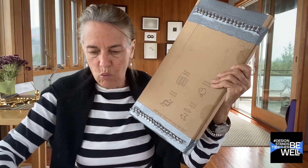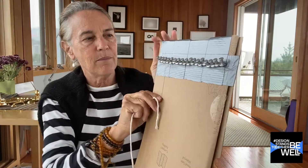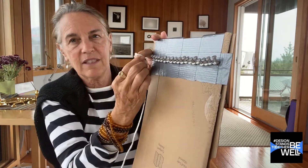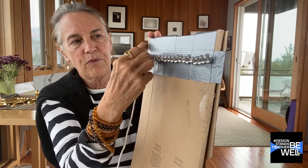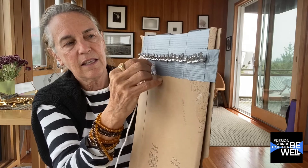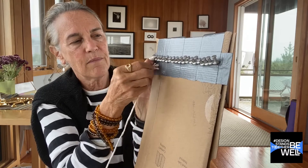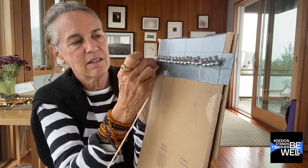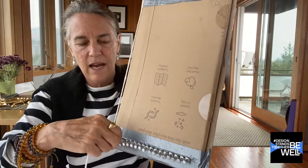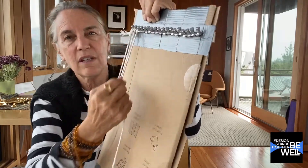The way that you want to warp the loom is you make a little knot and start it at the end. I like to make a little slip knot — I put a little loop through and then tighten it. Not too tight because you're going to end up pulling it off at the end. Then I just create a knot there, and you go down and around, then come up and go around the next pin.